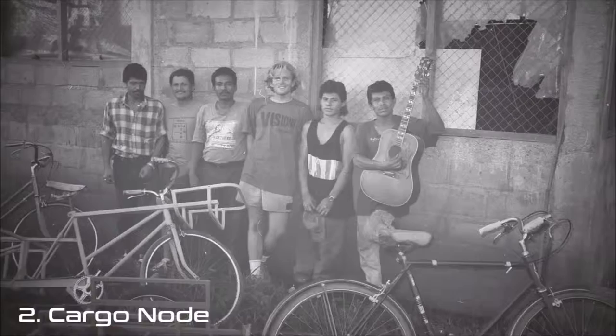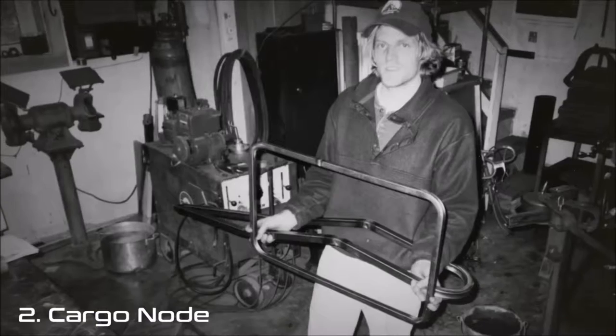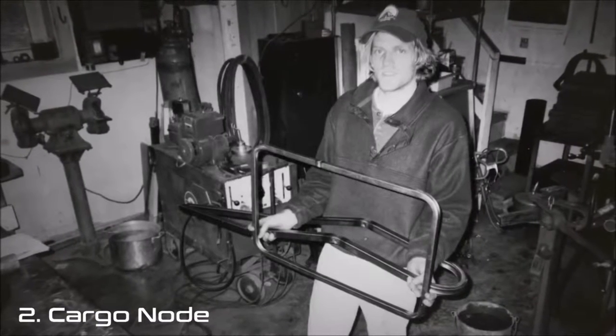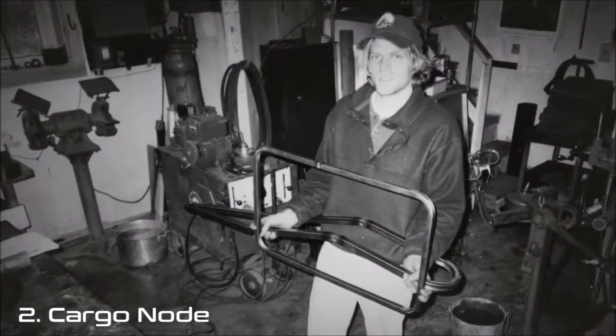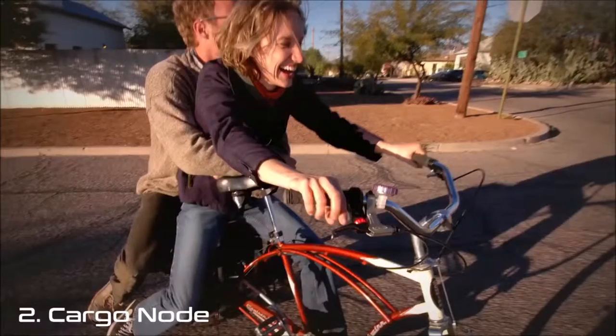Hi, I'm Ross Evans, inventor and founder of XtraCycle. 20 years ago, I set out to make a bike that would change the world. As an idealistic engineering student, I landed in war-torn Nicaragua. In a tin and cinder block shed, I welded together a bike that would alter the course of my life, and as it turned out, the lives of people worldwide.